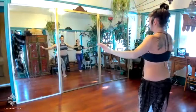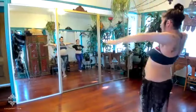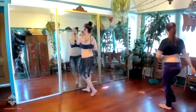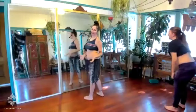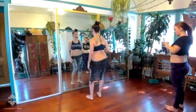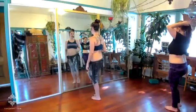Hips, chest, roll it through. Other side. Okay. So everything is exactly flipped the opposite. This side we were doing clockwise. The other side will be counterclockwise. So you start with the right foot.